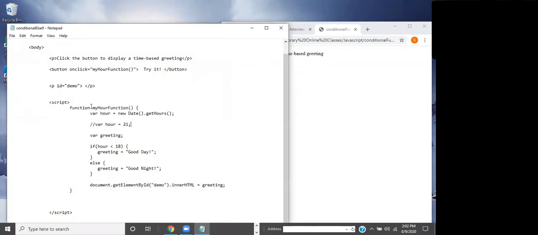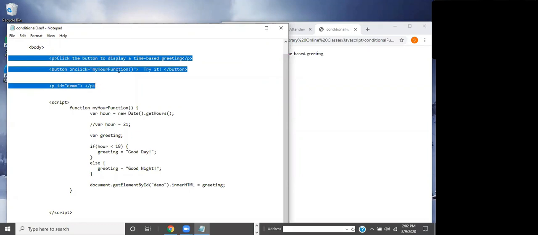Right, so now I have a new file. Okay, let's do something a little bit different. So I can still use my function and my paragraph tags. All this HTML up here is still going to be valid.